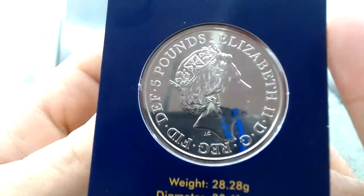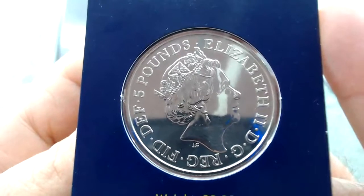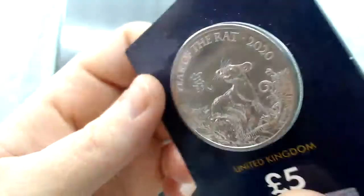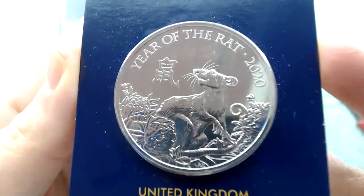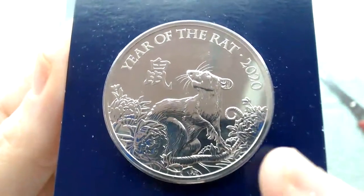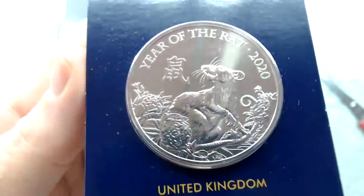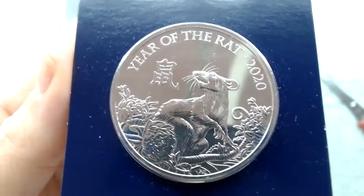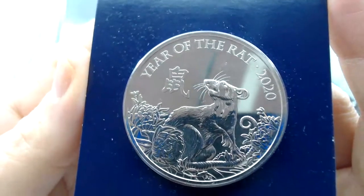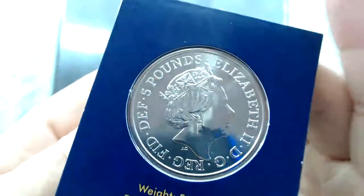Then if we turn the coin over, there you can see £5, Elizabeth II, DG, Reg, Fid, Def, £5. So yeah, I think this is a really nice coin. I think they're also going to produce a silver 1 ounce one, which I'm thinking of getting as well. I'm not sure if they're going to do that, but they probably will. It's probably out already. But yeah, it's really nice. I like the detailing on the rat's fur. Doesn't look to be any scratches or dings on the actual coin.